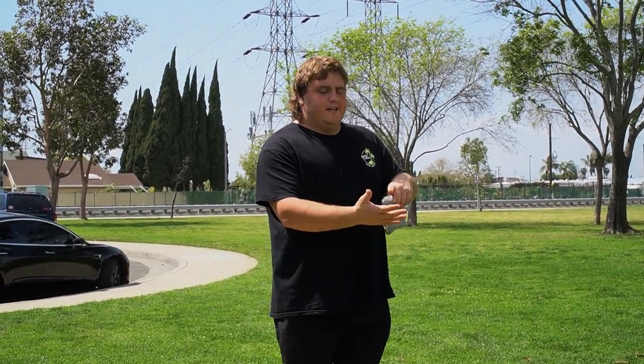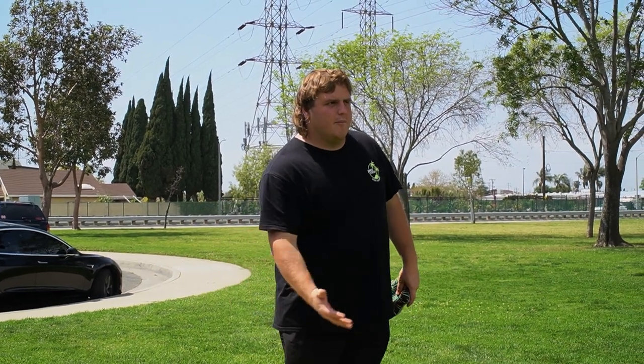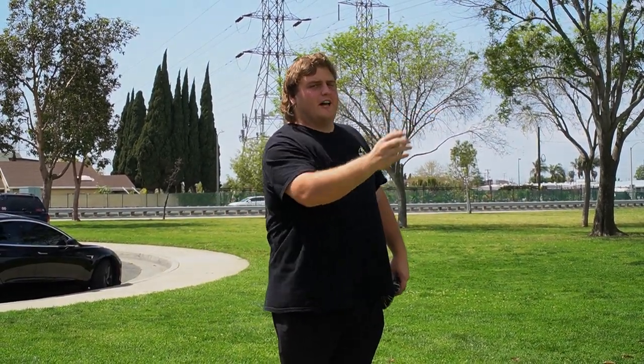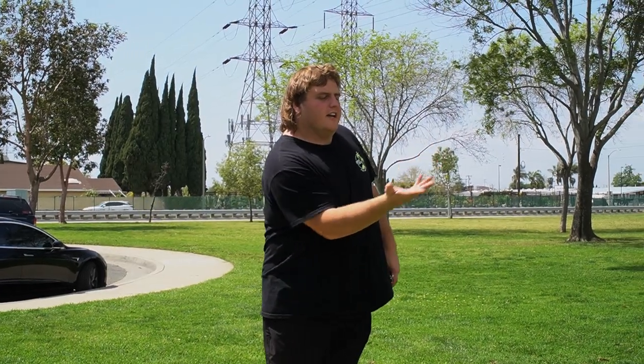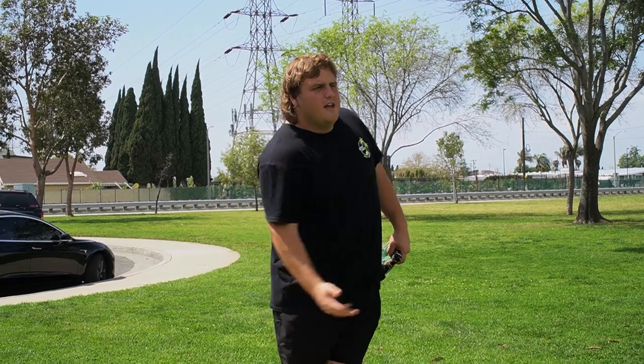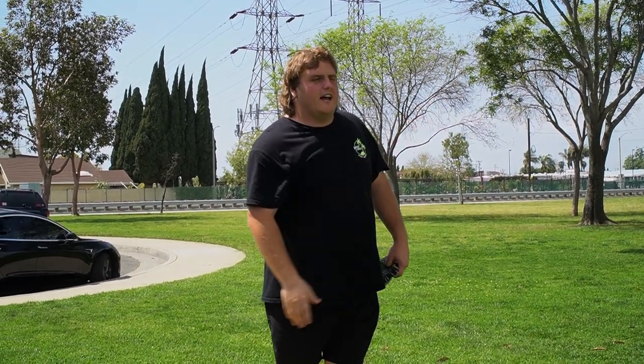The second thing you need to focus on is getting your pinky higher than your thumb. So when you come, you're getting underneath the bag. Everyone just throws straight and gets a flat hand for a flat bag, but here you're coming underneath and kind of flicking up and scooping underneath. A lot of people say it's like turning a doorknob as you come in. I just say you scoop underneath. So it goes elbow in, pinky higher than your thumb, and you snap upward and out.